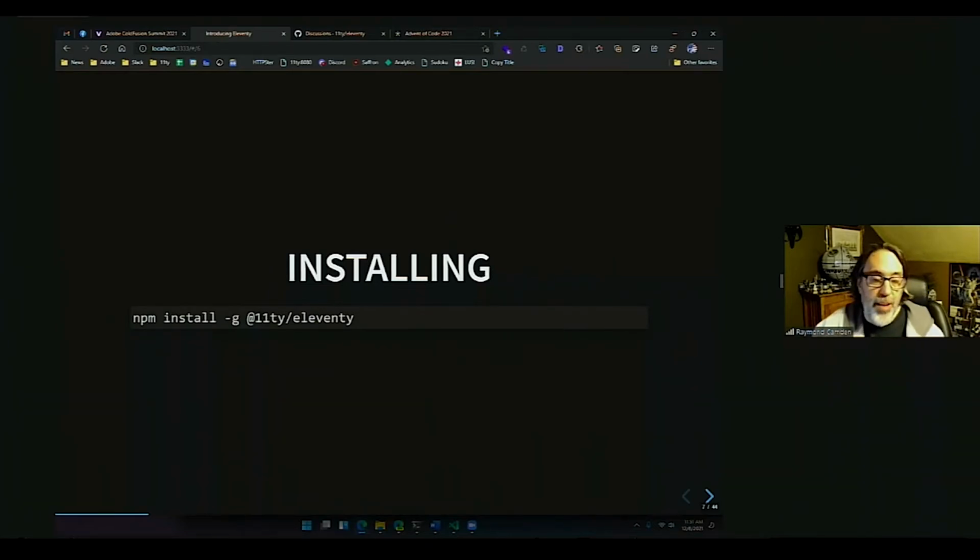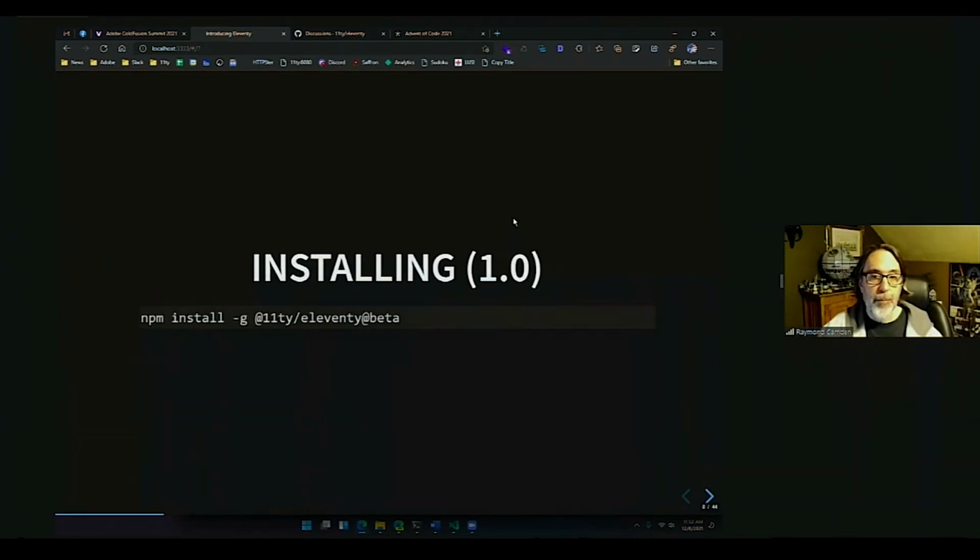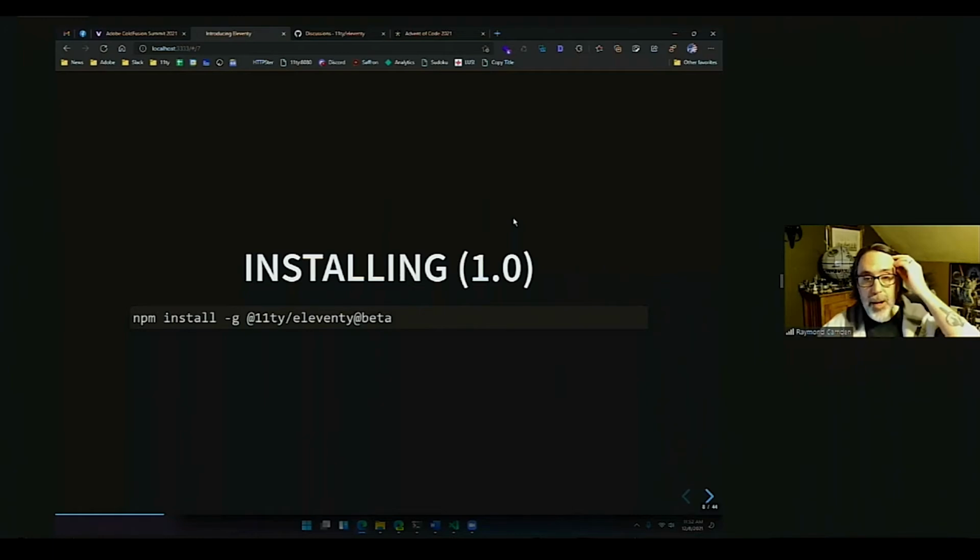Installing is pretty much like everything else that works with Node.js. Eleventy itself is scoped under @11ty, so make sure you don't forget that. In fact, I think if you install it without that, the other package spits out a warning that, hey, if you're looking for the SSG, this is the wrong thing. This will install the command line globally. If you want to do 1.0, it is tagged as beta. So add @11ty/eleventy@beta, and it'll give you the 1.0.